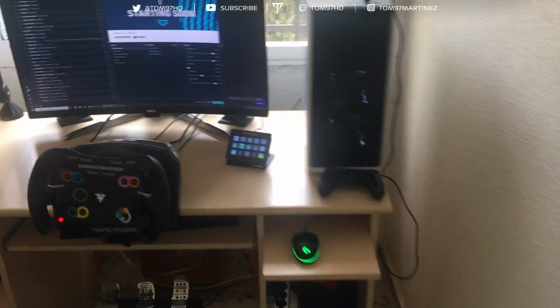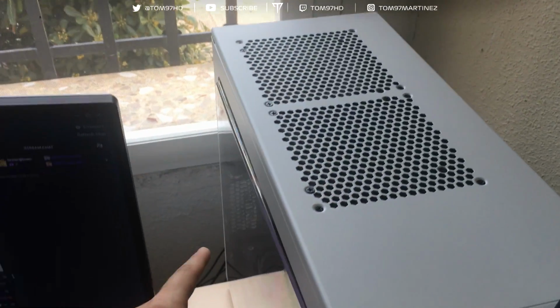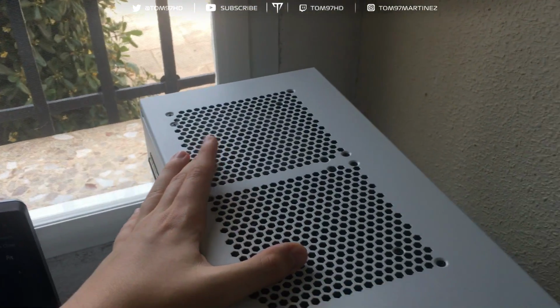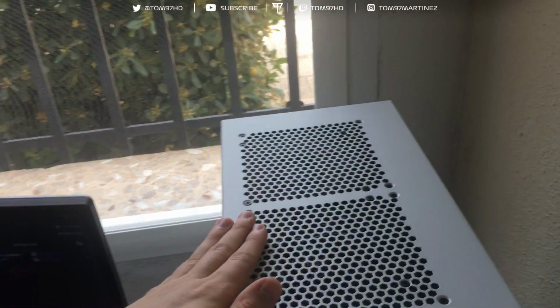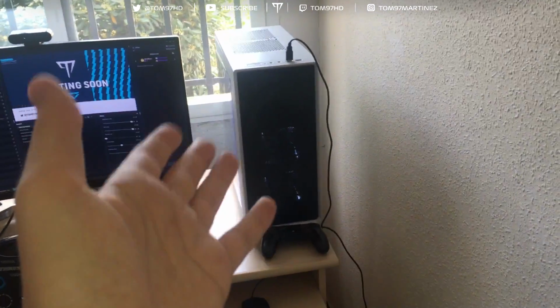Oh, also worth mentioning, I forgot to say, on the top here, just underneath these, I have 2 extra fans. So on top of the cooler and the 2 front fans here, we also have 2 extra ones for additional cooling. They're very cheap, like €2.70 each. Fans are cheap. You can get very basic fans, or you can go really fancy and get some LED fans. Or in my case, if you're trying to save money in certain areas, you just go for the cheap ones with no lighting on them. So yeah, there you go.